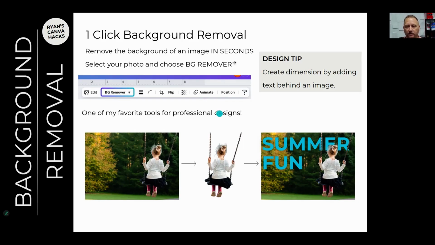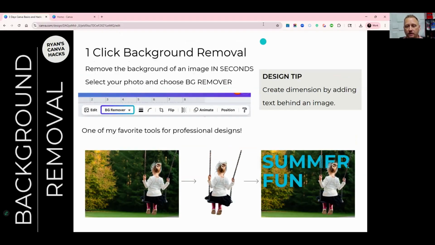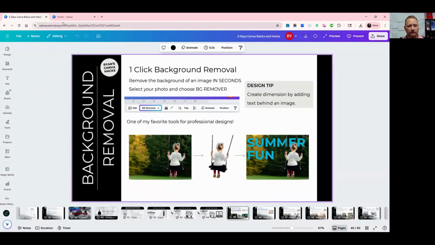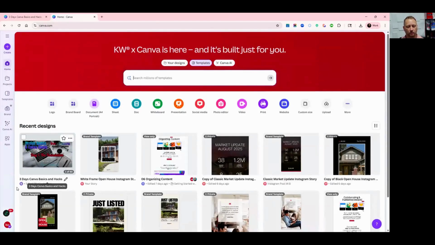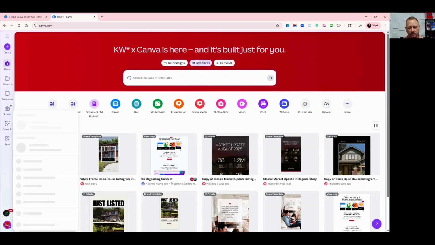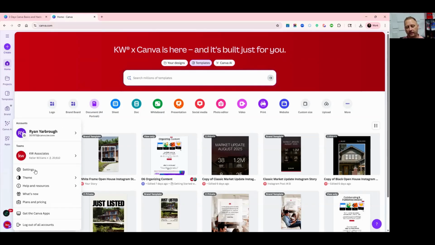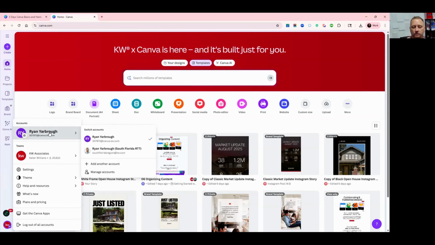But first, before we get to that, I did want to show something because I had about 5 emails with the same question after the class. So I'm going to go into my Canva and look right here at the very bottom. You can see your settings in here. When you click on this, if you have a Canva account already before you started with this, it'll link both Canva accounts. You can see I'm using this one that has my quid number at canva.kw.com. That is the KW and Canva Enterprise Edition account. The other one below it is my own account.